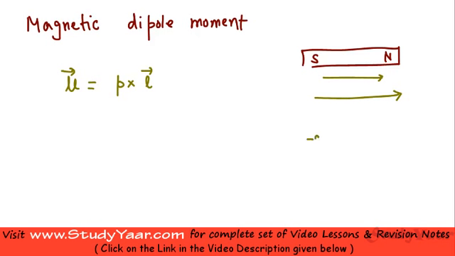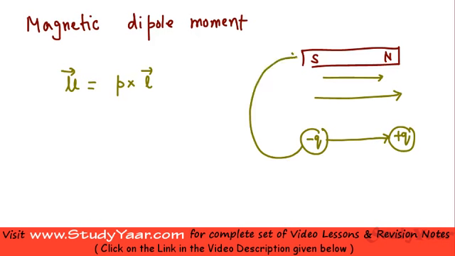Just like if you talk about equal and opposite charges, the electrical moment is a vector from negative charge to positive charge. The same concept applies here: you can think of the negative charge as the south pole. So the magnetic dipole moment is from south to north, and we know magnetic fields are from north to south, just like electric fields are from positive to negative.